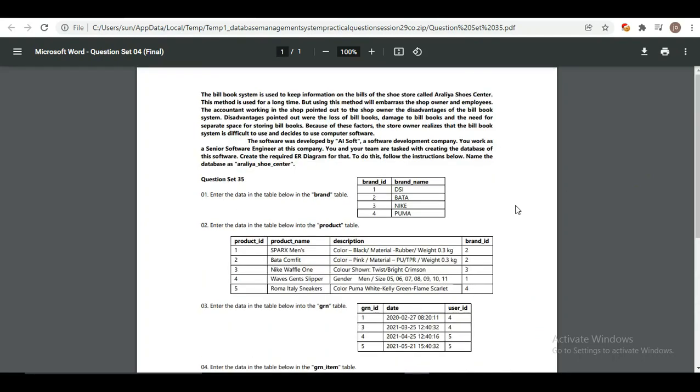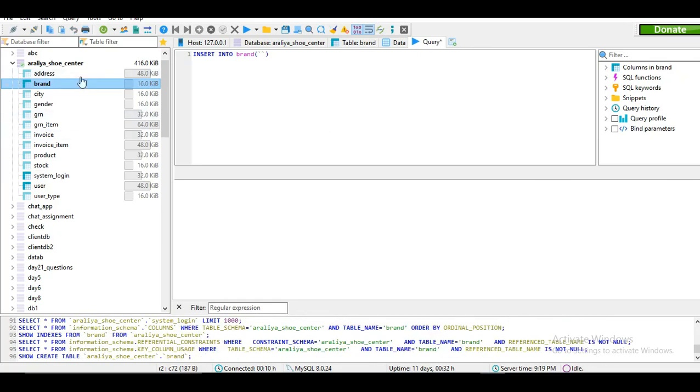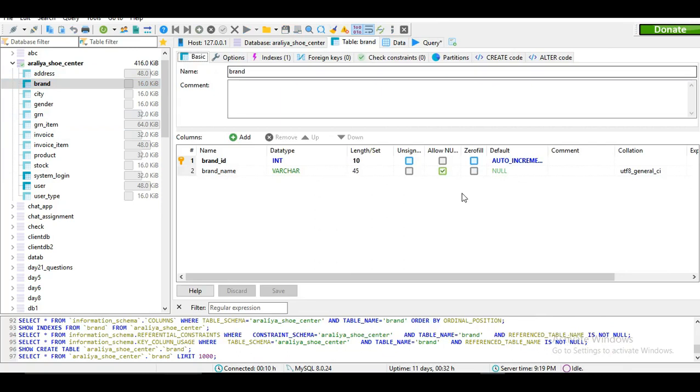So first I'm going to go to ADSQL, and since I've been told to add data into the brand table, I'm going to first type a query like this: insert into, and then type the brand table name, and after that in between the brackets I need to use grave accents and then type these columns. Over here I'll be only giving the brand name column because the brand ID column is already set to auto increment.